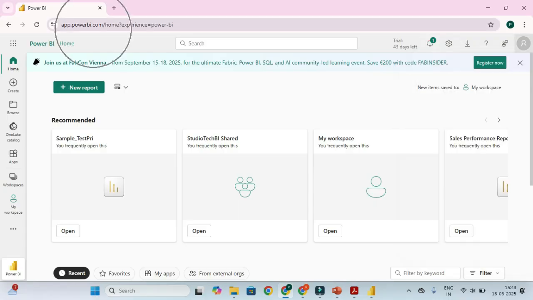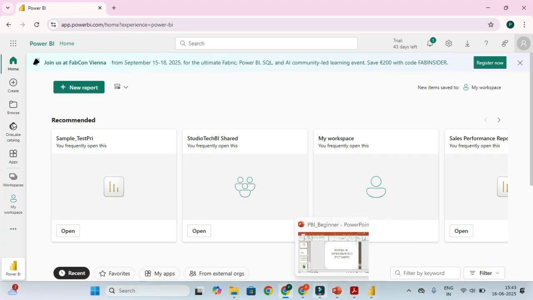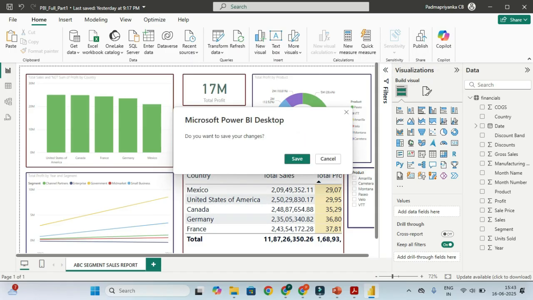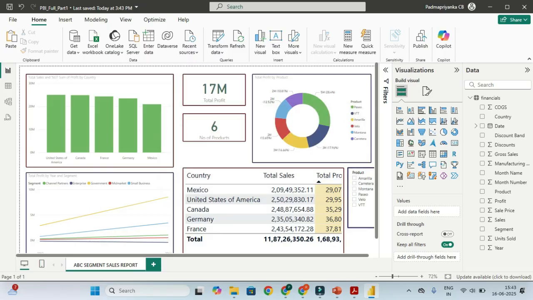Okay, so welcome to our Power BI service, which is the last part of the session. Now on, it's fairly simple and straightforward. I'll go to Power BI desktop, the report that we've just created, and then you can click on the option Publish. Save the changes, yes.